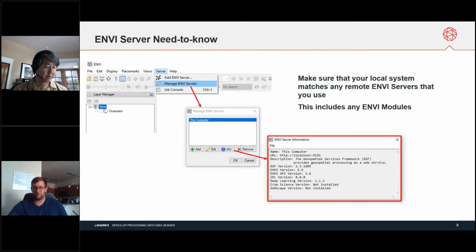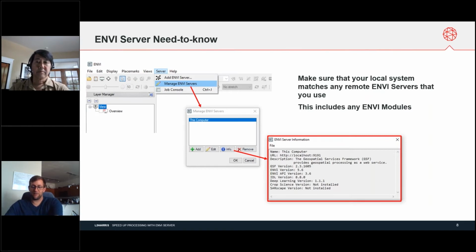Not super important right now, but in about a month and a half, we're going to have the next release of the ENVI Deep Learning module. If you're using deep learning with ENVI Server, that'll be a great time to make sure you update on your local machine and your remote machine at the same time. So important as we move forward, not super important right now.